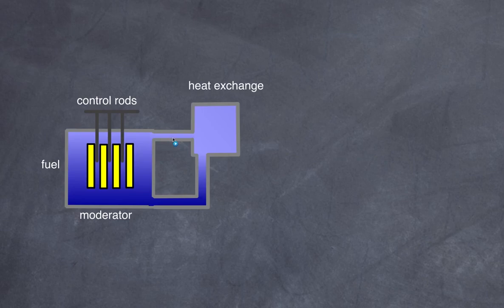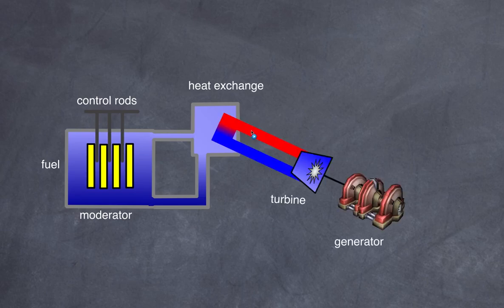But we want to utilize the heat that is actually generated in this core. And so what we now introduce is what we call a heat exchange. So what we now have is a separate reservoir where we have the ability to cool, in this case, our waterway, our moderator. Again, we want to utilize that heat, and so we now introduce a separate circuit of water. What is happening here is that the heat that is being taken from the core is now transferred into a separate device. This heat causes this water to be superheated, and it will be under high pressure, and it will drive a turbine.